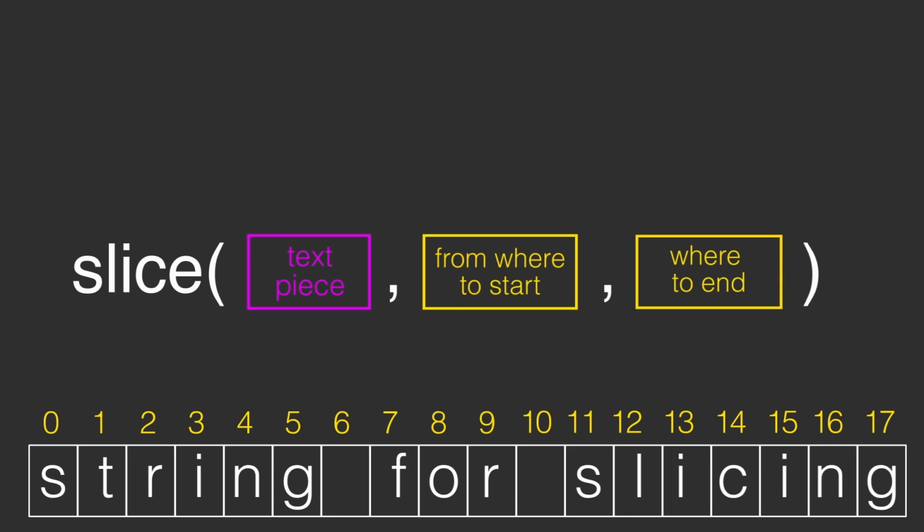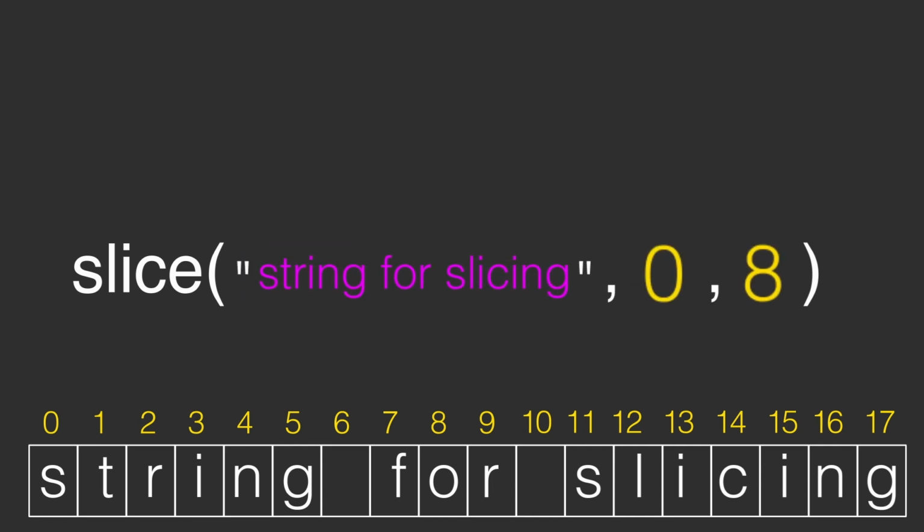We can use the sequence numbers to tell Notion where to start and where to end string slicing. Note that Notion understands these numbers as before which symbol it should start slicing and before which symbol it should end slicing. Thus, the symbol mentioned in the second block will be included in the resulting slice, and the symbol from the third block will not. After the slicing, Notion will return this part of the string. It will contain the 0 symbol S and will not contain the symbol O, which is number 8.